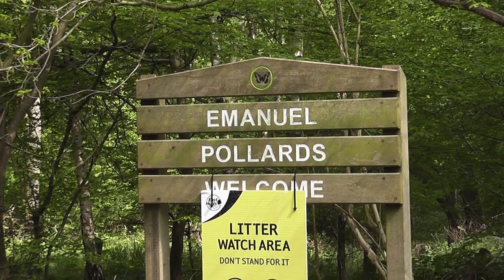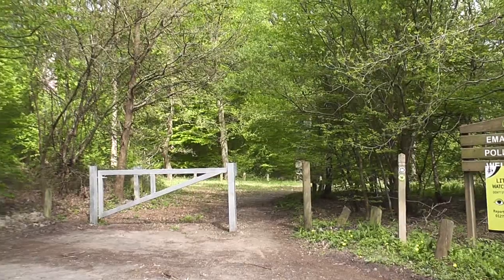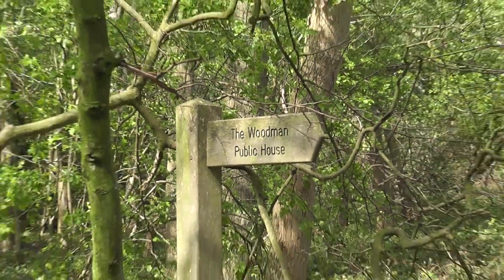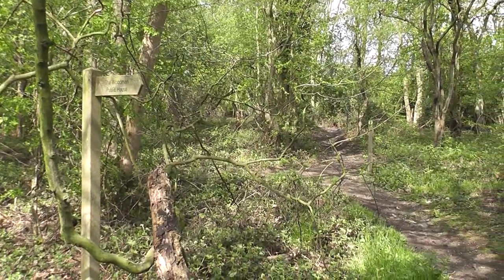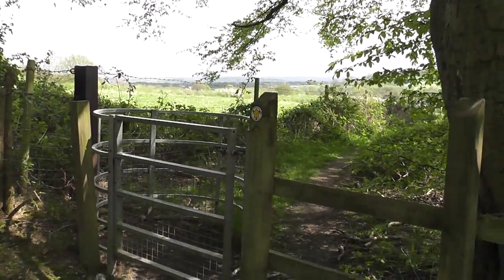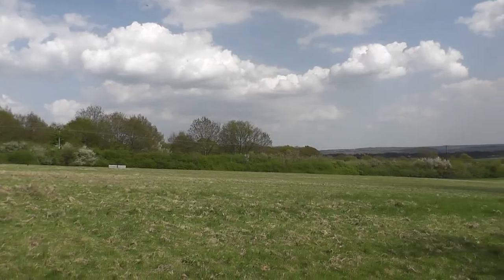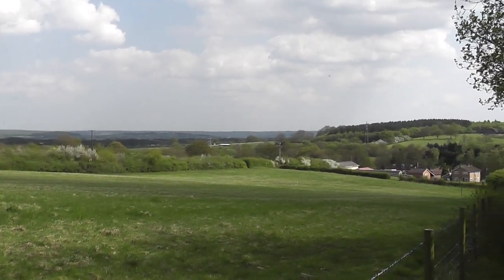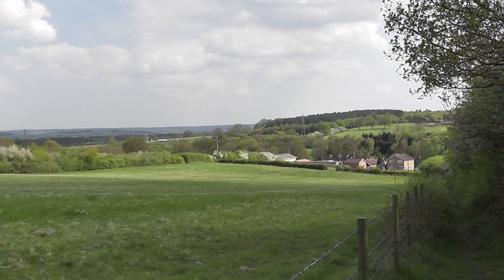About to enter Emmanuel Pollards. To my right we have a kissing gate, and that's the way on to the recommended lunchtime stop. Now although I'm not stopping there, I'm in two minds as to whether to go and record it for you. This is the view you get when you come out of the woods and on the track down to the pub, which I have decided to film for you - 700 metres there and back.